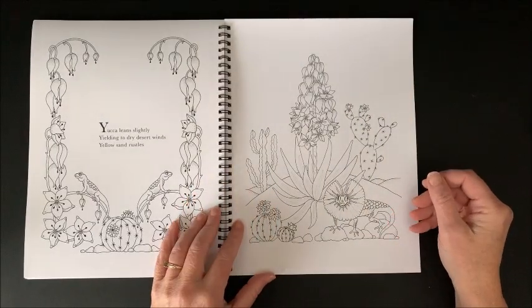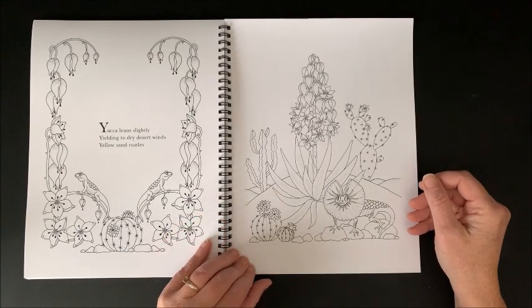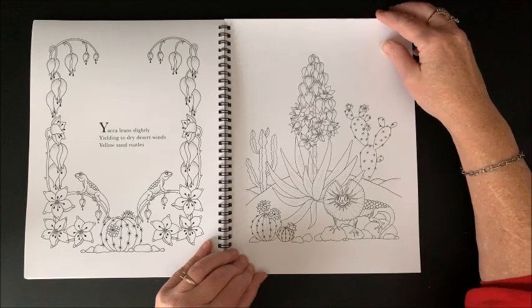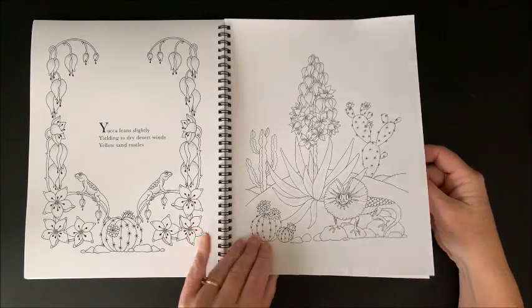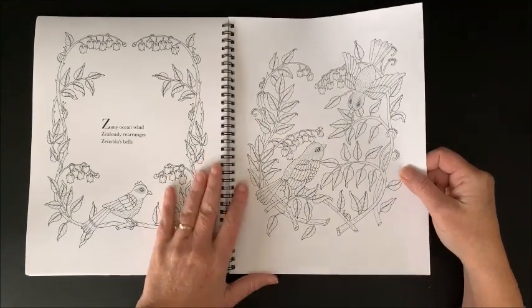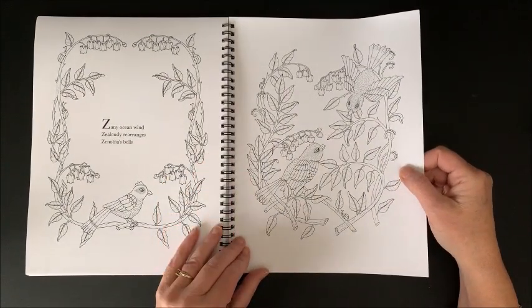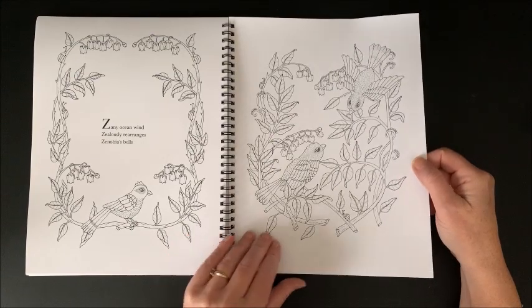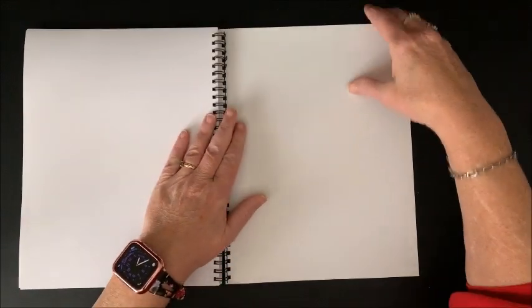Yucca leans slightly, yielding to dry desert winds. Yellow sand rustles. Look at the lizard. And finally, zany ocean wind zealously rearranges Zenobia's bells. Okay, and that is the end.